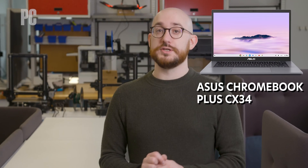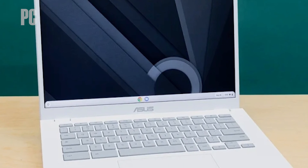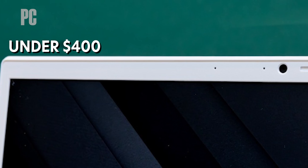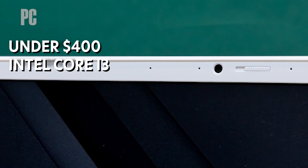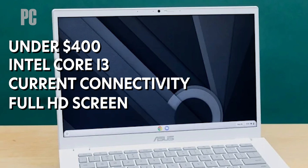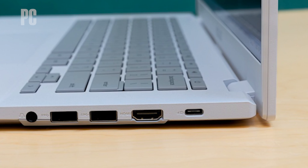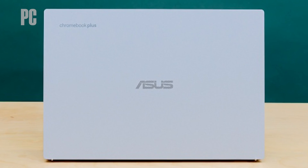If you're looking for something even simpler than a cheap Windows laptop, then this 14-inch Chromebook Plus CX34 from Asus gives you that, but a lot more where it counts. For less than $400, this Chromebook comes with a punchy Intel Core i3 processor, current connectivity options, and a full HD screen inside a military-grade shell that's also germ-resistant. And it can last for nearly 13 hours on a charge. Doesn't that sound like a perfect laptop for kids and students? We thought so, too.